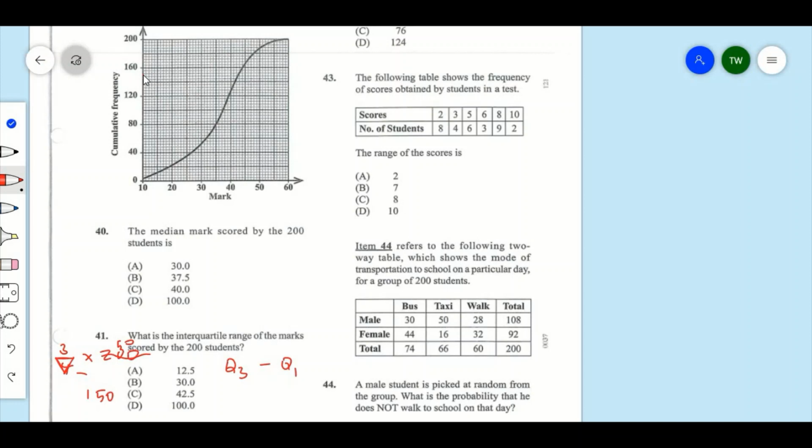When you find 150, draw a horizontal line straight across that touches the cumulative frequency curve, like this one. My line is not as straight as it should be. It's not drawn with accuracy, but your own should be drawn with accuracy. And then you come straight down. Here is 40, and on the scale they are using, between 10 and 20 there are 10 small boxes, so each of them is 1. So here is 40, this would be 41, 42, this is about 42.5.